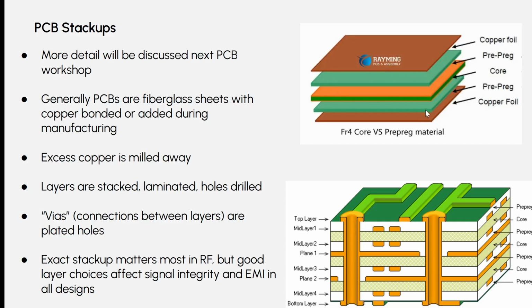But really in RF and power, you end up caring a lot more about the stack up. The reason is that thing I mentioned with getting a 50 ohm impedance on your traces. That depends on the spacing to the layer below. The only way you can know what that spacing is, is by going to your PCB manufacturer and figuring out the actual thickness of the prepreg they're going to use, and then you can design and calculate your trace accordingly. So we'll do more details on that during the actual workshop.